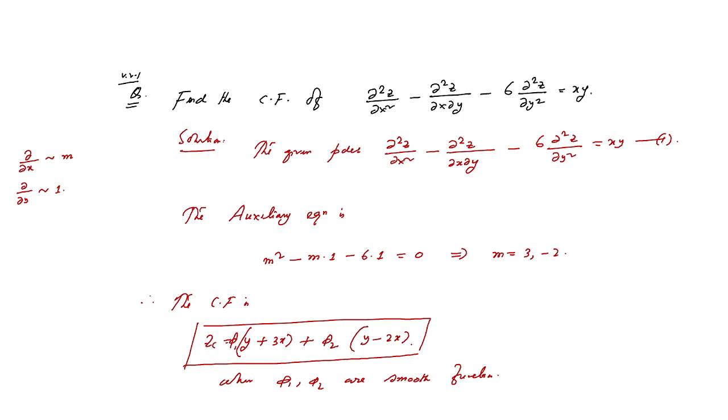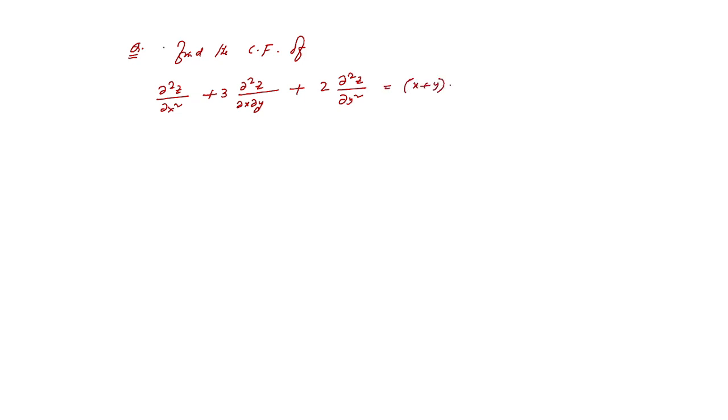Now in that way you can solve many other problems. Say if you are asked to find the complementary function of del 2z del x square plus 3 del 2z del x del y plus 2 del 2z del y square equals x plus y. So this is problem number 2. Here we are interested in finding the complementary function only.